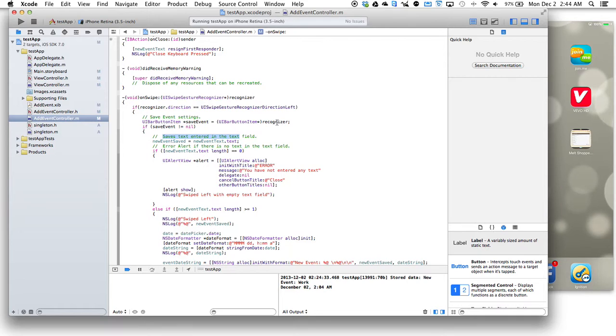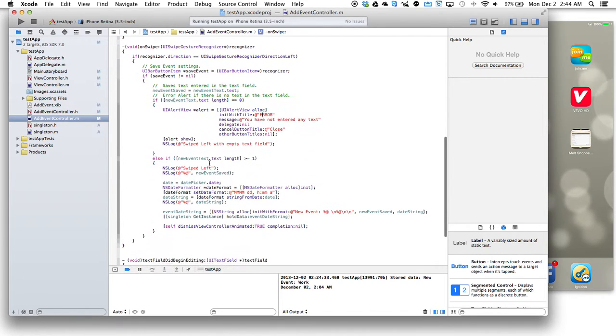When the user swipes left on the UI label, collect the event title as well as the date. So pretty much when you swipe left right here, it's going to get your new event text, which is my text field. If there's nothing in my text, it's going to run an error alert, and NSLog tells me what happened.